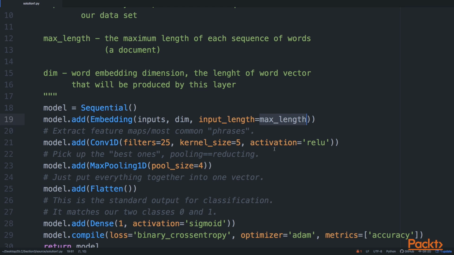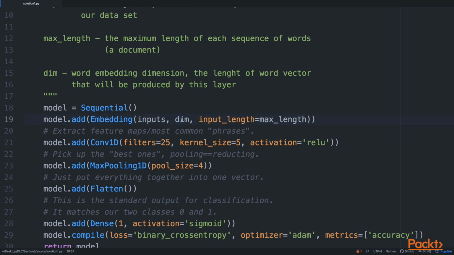And in our case, this is the maximum number of words in a sentence. In our data set, we have just reviews, right? So this will be the maximum number of words in a review. And again, we have to leave it as a variable because we'll have to analyze our data set and then provide that information.